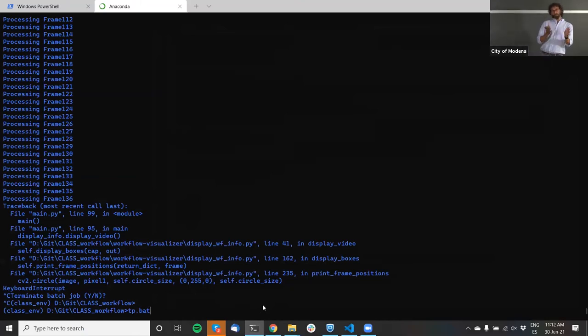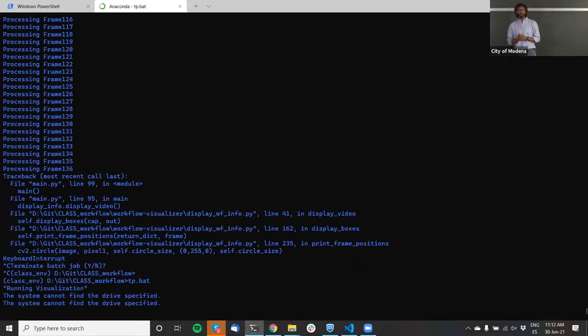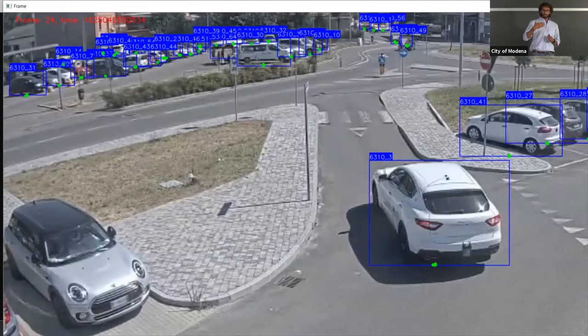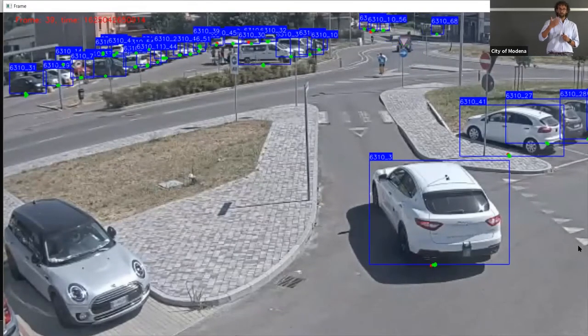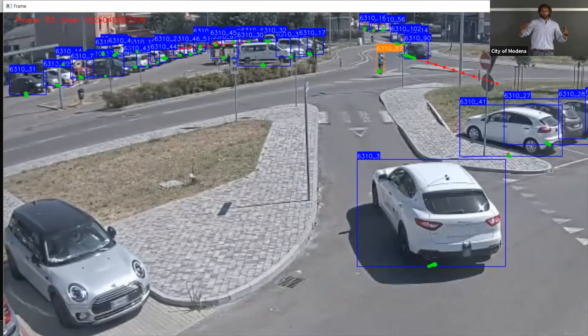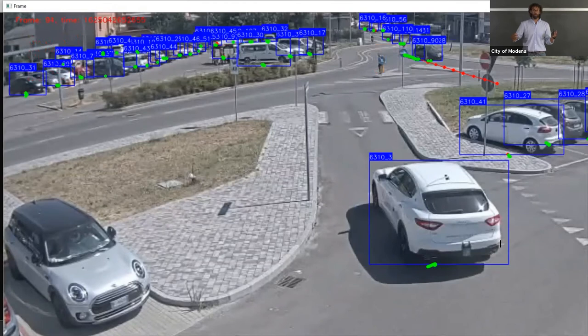Okay, so the execution was not as good as we expected. In fact, there are questions in the chat that are already somehow spotting what you are going to see now. So whenever you want, Eli. Yes, so this is what has occurred. This is slow because we are right now processing all the information we could, all the logs we collected during this run, which has been quite large.